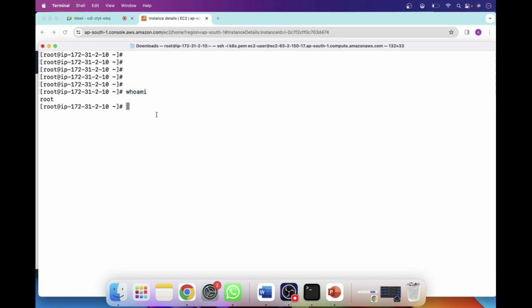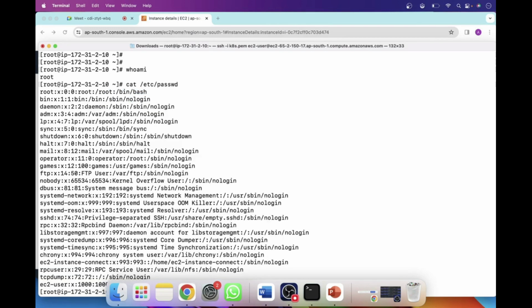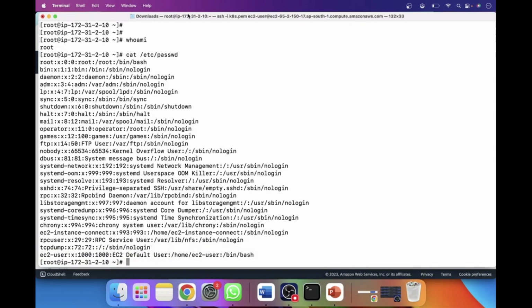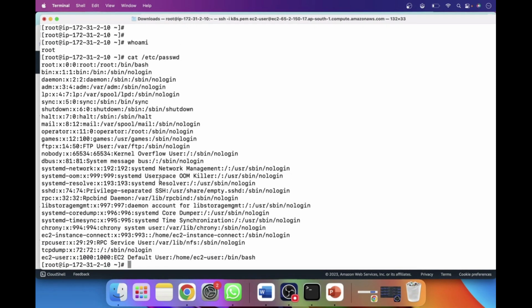Now suppose we want to know how many users we have as of now. You can use the passwd file, and it will show you all the users in your machine. There are lots of users. This is the root user, and this is the UID and this is the GID. Every user has a unique name; here the username is root. Root has a number, that is the UID, then the group ID, the group name root, and the shell which is used by the root user.